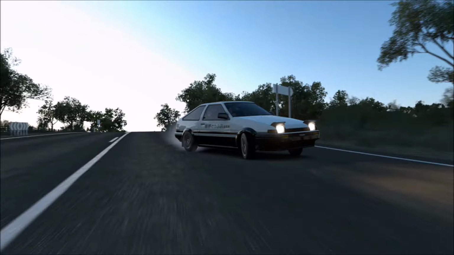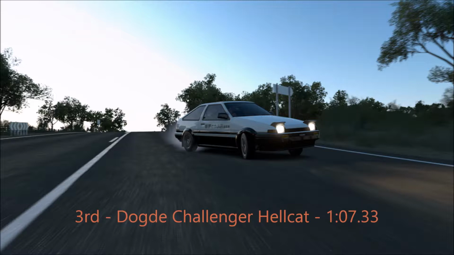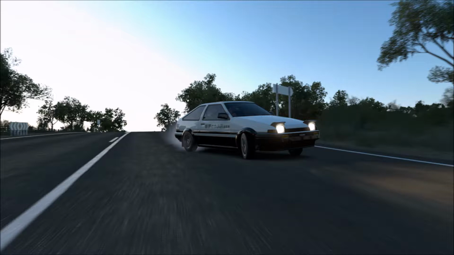In 5th place was the car that started off this unintended leaderboard, which was the Polaris RZR EPS 1000. I would like to point out as well, the Polaris had a time of 1 minute 17.35 seconds. In 4th place with a time of 1 minute 13.40 was the ND Mazda MX-5. In 3rd place, somewhat surprisingly, was the Dodge Hellcat Challenger with a time of 1 minute 7.33 seconds. In 2nd place, just as surprisingly, was the Porsche Macan Turbo with a time of 1 minute 6.33 seconds. Who'd have thought it?